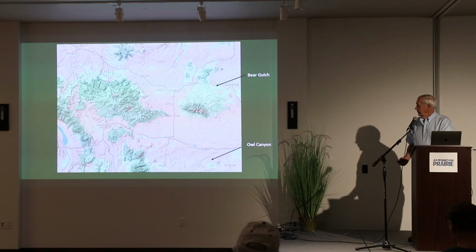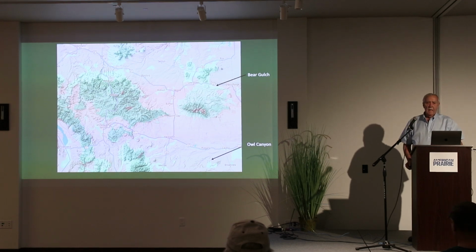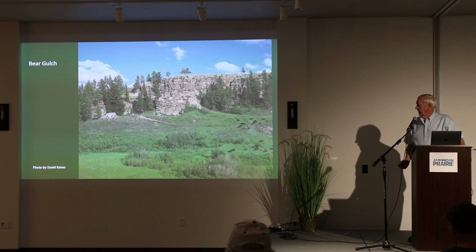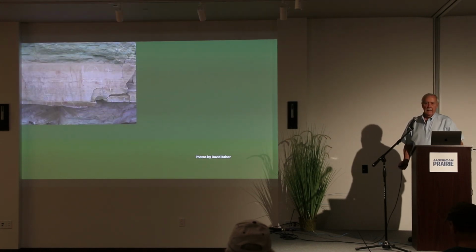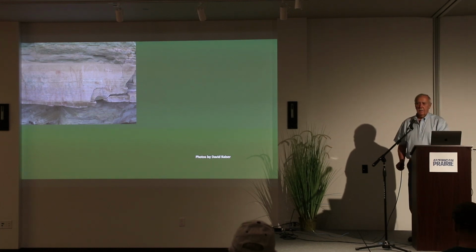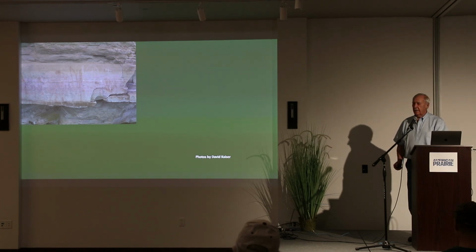So in any case, now we're going to talk about another site, Bear Gulch, which is very close to town here, and you know about it. It's best known for the fact that it has over 1,000 of these shield-bearing warriors. Bear Gulch and Atherton Canyon, a site that's quite close to it, have over 1,000 of these shield-bearing warriors that have been recorded at this site.